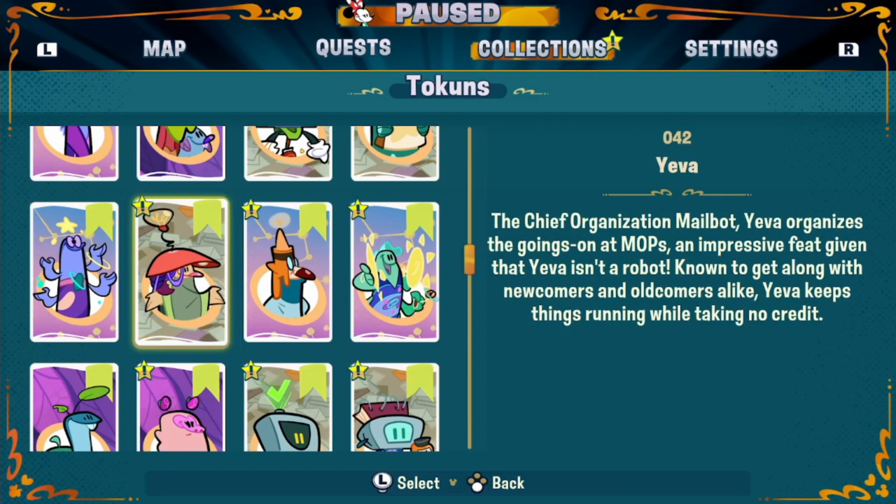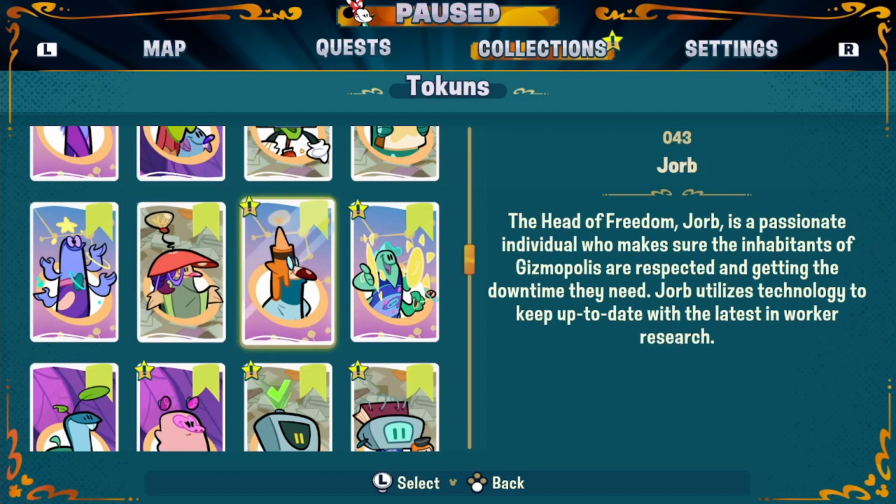Yeva, the chief organization mailbot. Yeva organizes the goings-on at MOPS, an impressive feat given that Yeva isn't a robot. Known to get along with the newcomers and oldcomers alike, Yeva keeps things running while taking no credit.